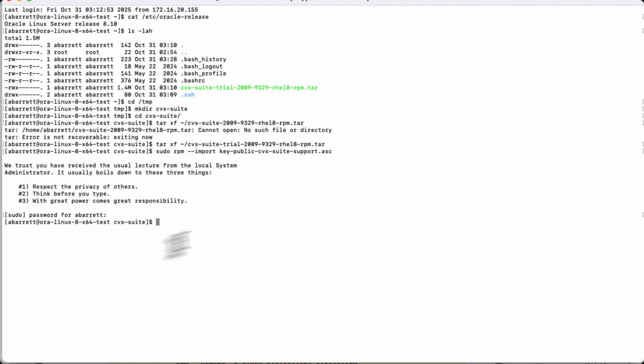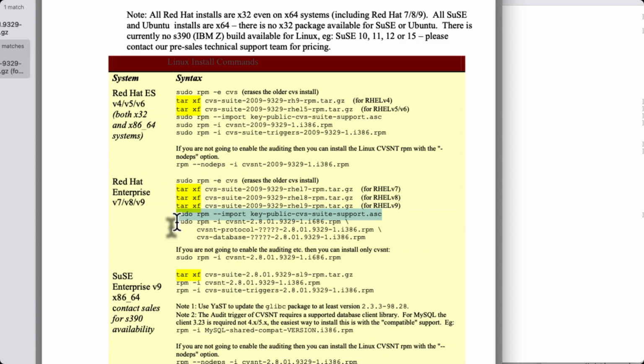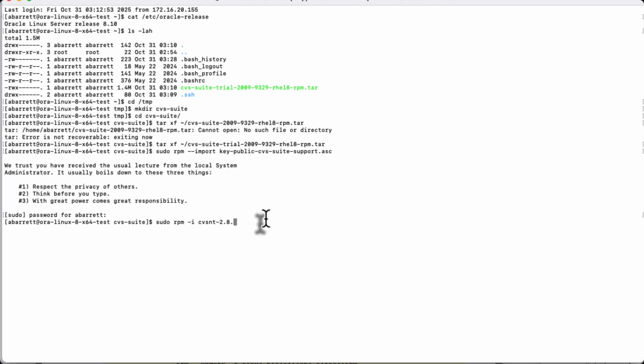This is just to install the signing key so that you can check in future that updates do in fact come from March Hare. Now we're just going to install like the very basics here.